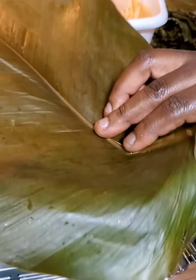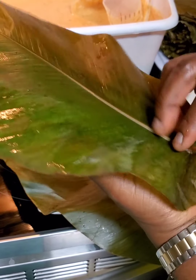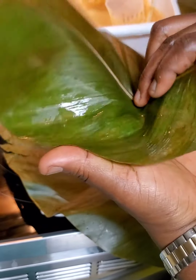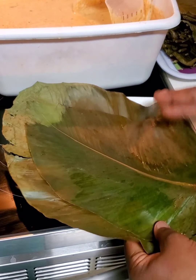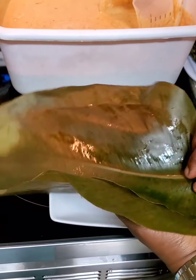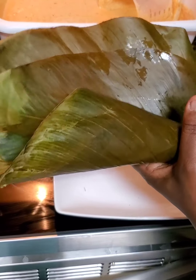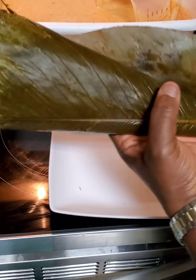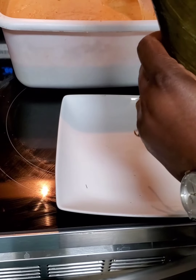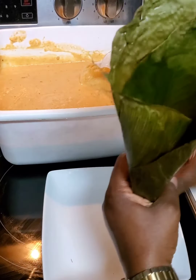When you start with this leaf, you just make sure that you break the central stem, just like I'm doing, because this will help you fold it easily. I'm doubling it a little bit to again prevent leakage. Then you fold the leaves very tightly so that nothing will leak out. When you're done, you fold the bottom inward this way.